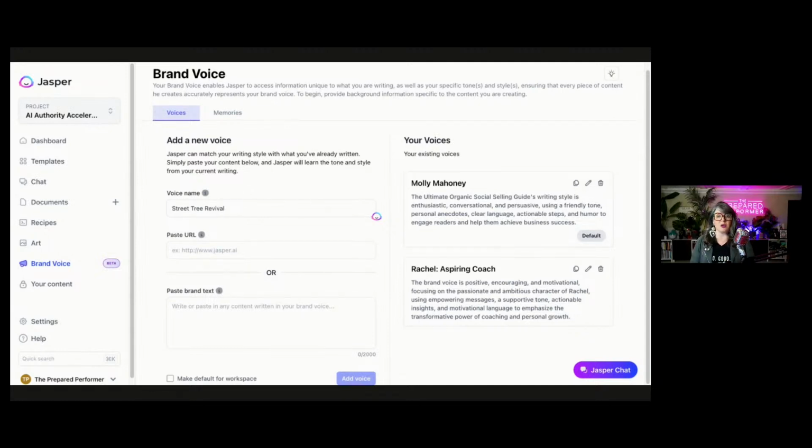What you can do is insert a link to a document. So if you've already done your brand foundations, you can just type in a link to a document right here, and it will pull the information. Let me show what I mean. I have this thing over on my personal Facebook profile. And this, again, is why it's so important to have your brand foundations in place. So I have this link over my personal profile.